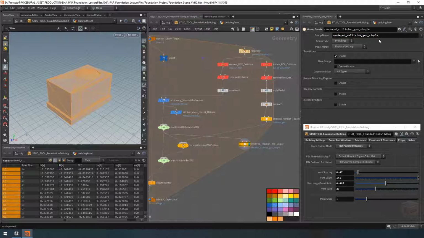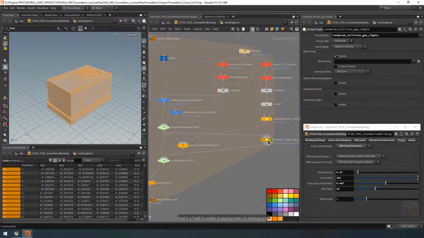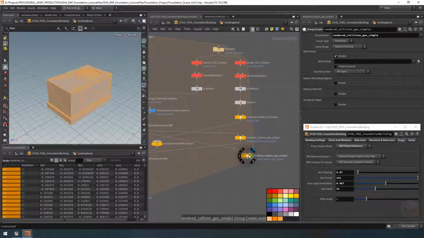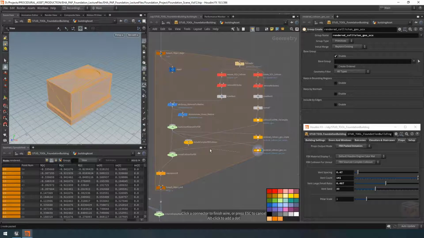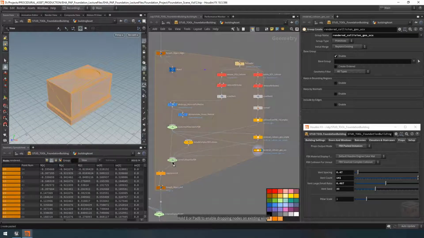So that should be correct. Let's plug that into our switch over there. And then let's do the same thing again. Let's copy this, and let's rename this one to UCX. So all lowercase, simple should become UCX. Let's plug that in as well.